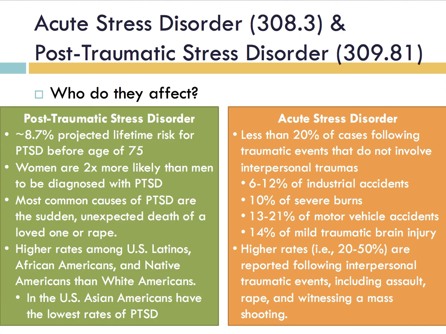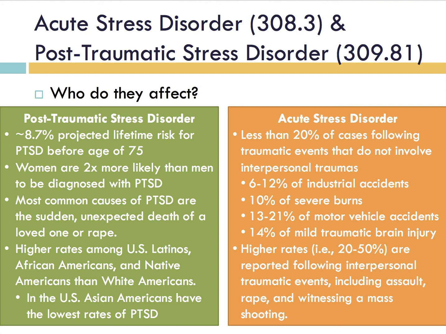We have much more reliable stats on folks who experience PTSD, in part because the symptoms last longer, which often leads people to seek out help more often. So overall, what we know is that for U.S. adults, there's about an 8.7 projected lifetime risk for PTSD before age 75.